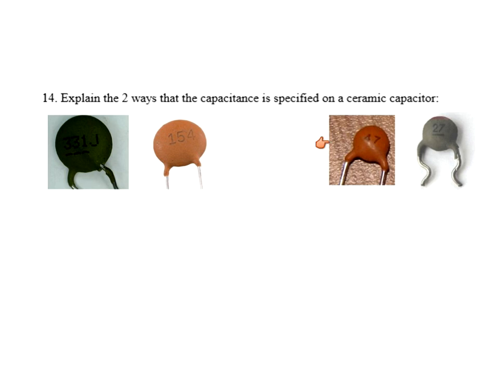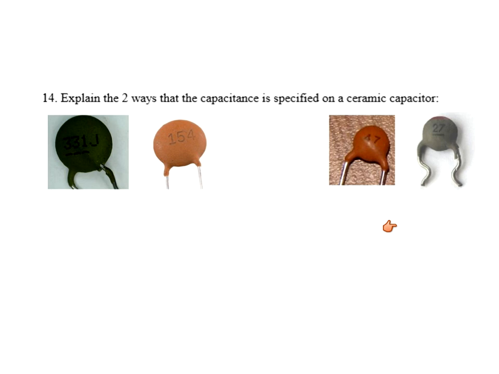Over here, you only have 2 numbers. If you only see 2 numbers on the capacitor, that is the value in picofarads. So that's the actual value. A 2-number value is the actual value. So what would this be? This would be 47 picofarads. This would be 27 picofarads.